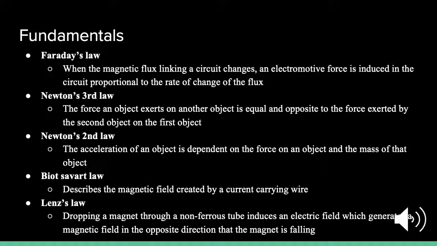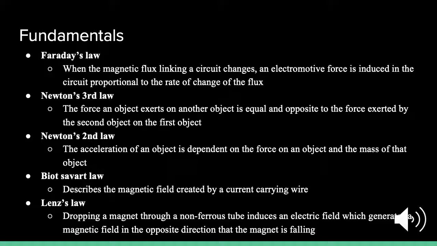For Faraday's law, when the magnetic flux linking a circuit changes, an electromotive force, or EMF, is induced in the circuit proportional to the rate of change of the flux. We also use Newton's third and second law. Newton's third law is that the force an object exerts on another object is equal and opposite to the force exerted by the second object on the first object.